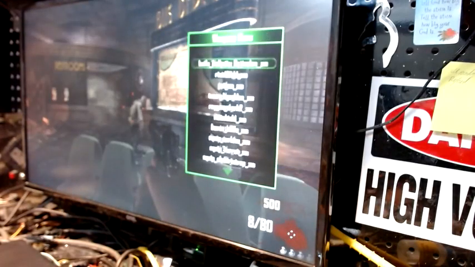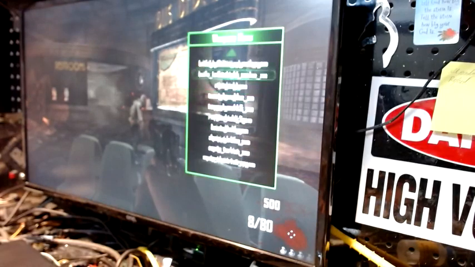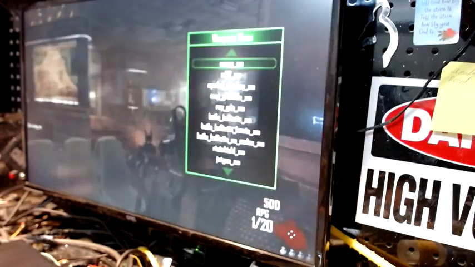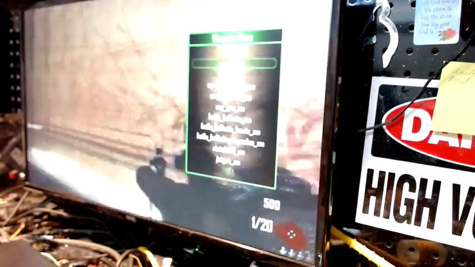Now we will go to the weapons menu. We will pick a big boy weapon, okay? What's also known as a fully automatic RPG in God mode, okay? And we'll run around and wake up the zombies, okay?